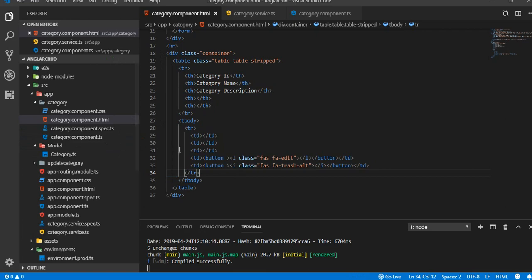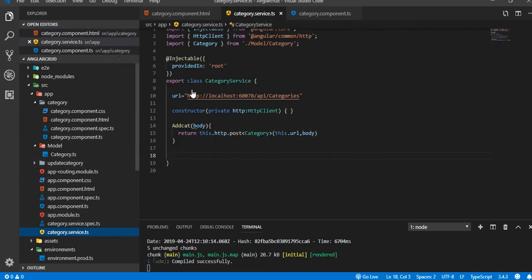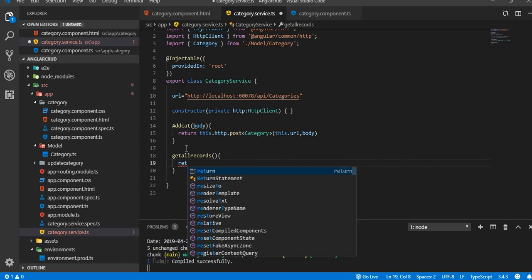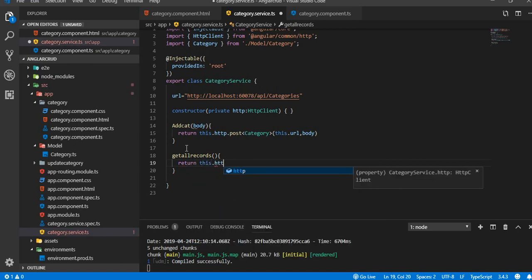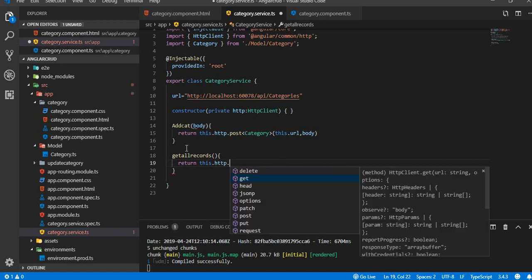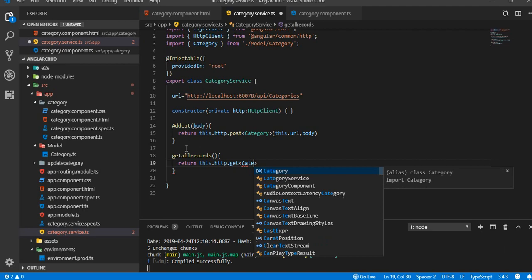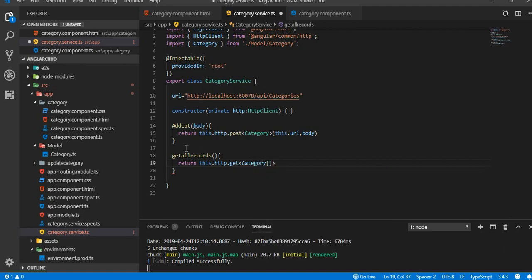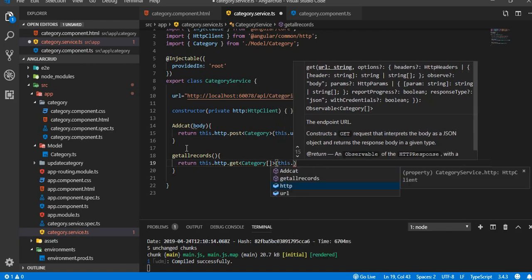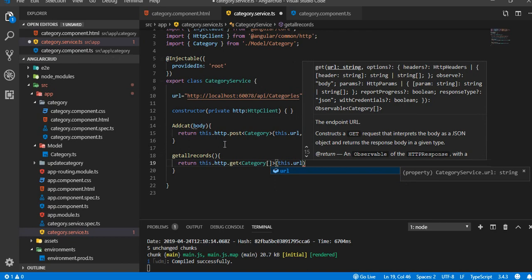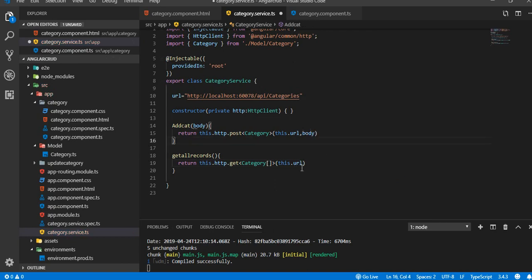We will come to the get method here. To start with, go to the category service and create a method here to get all records, and return this.http.get. We're going to call the get method with an array of category, an empty array, and pass this.url, where we have already stored all the records from this API.